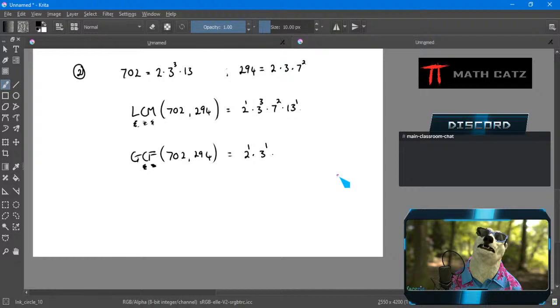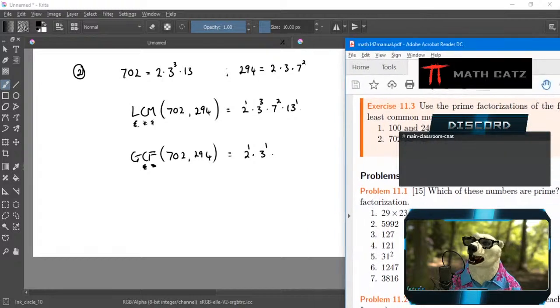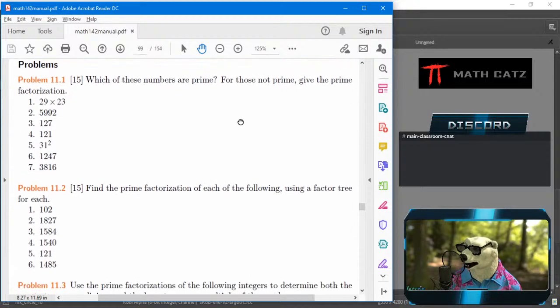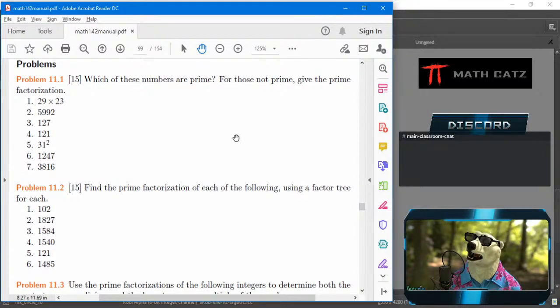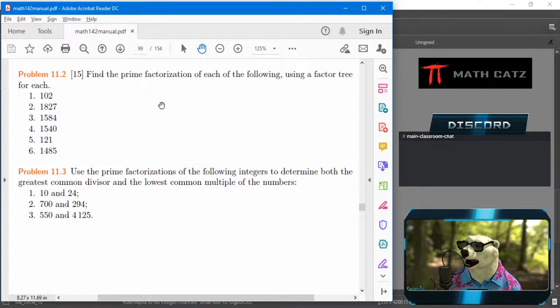That is pretty much it for this chapter. Are there any questions as I bring up the problems just to see what they look like? Practice these problems as you feel you need to. They are there for you. I like 11.1. At least scan through it and think about it, just to decide which numbers are prime. It's always surprising how people miss the obvious, but I won't ruin it for you. You have to think about it first.